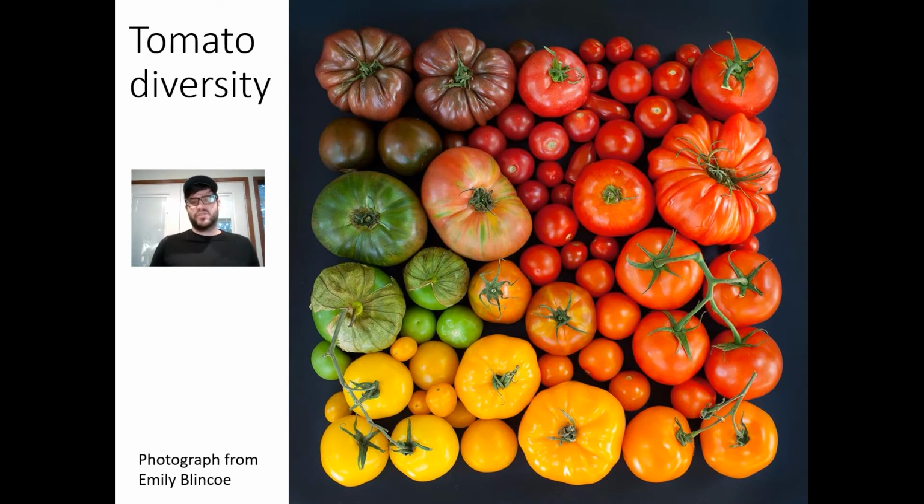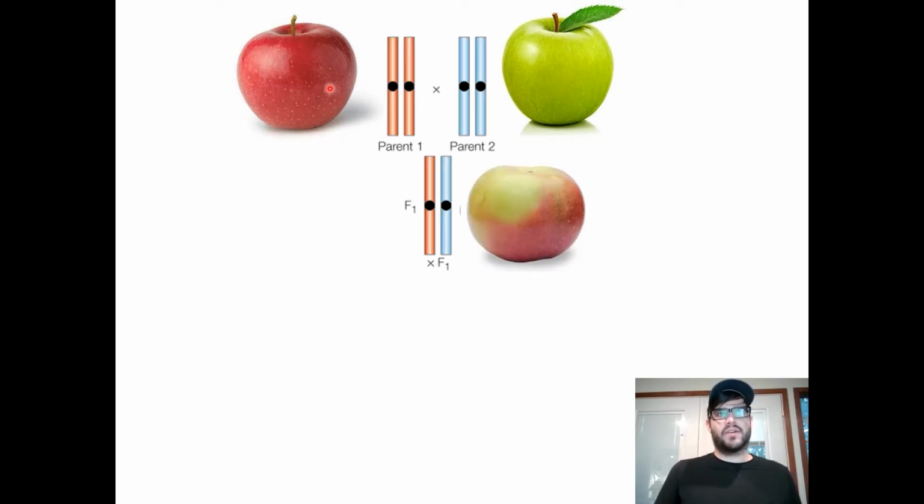If we're doing breeding or quantitative genetics, we might want to know how these individuals differ from each other, and how we can use that variation for some applied research. Instead of looking across the entire genetic diversity of a species, maybe we could have two different individuals that differ in a trait of interest and ask, what is the genetic basis of this trait? In this example, we're using apple skin color. We have these green fruits and these red fruits, and we might want to know what's the underlying genetic basis of this trait? We could make a cross with parent 1, which is a red apple, and parent 2, which is a green apple. I'll use this example a little bit later in this lesson.